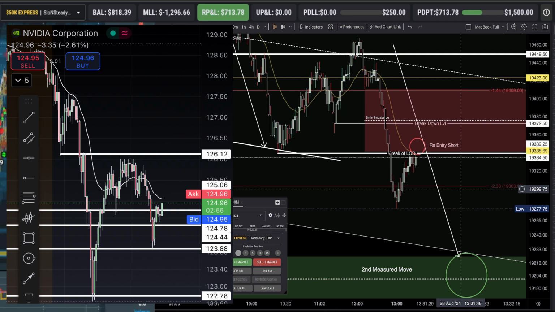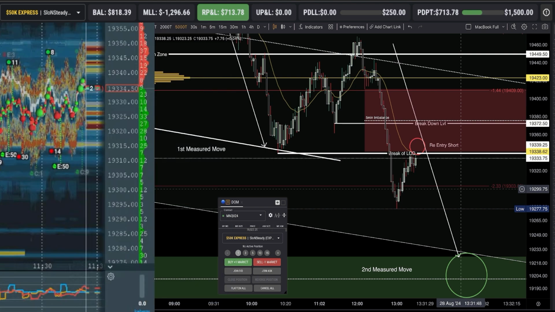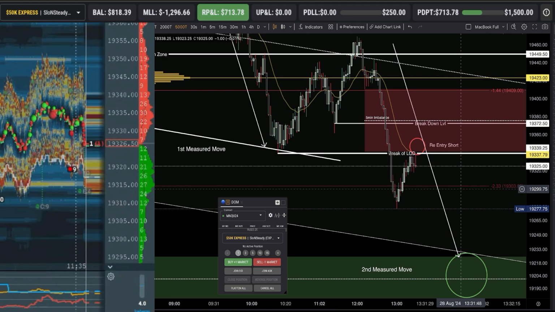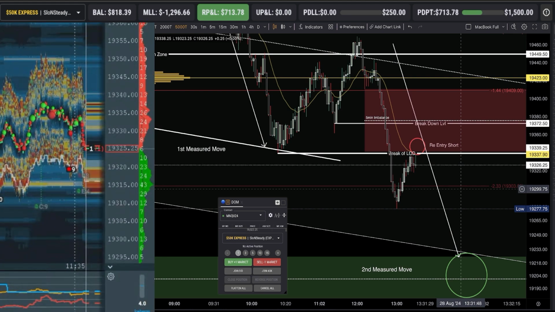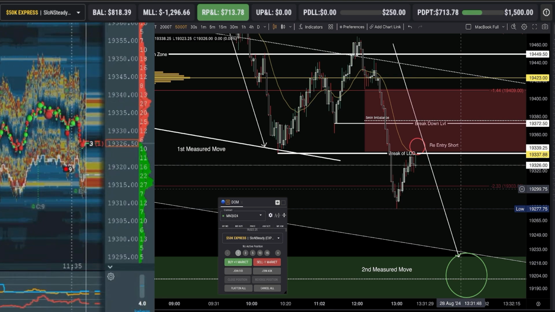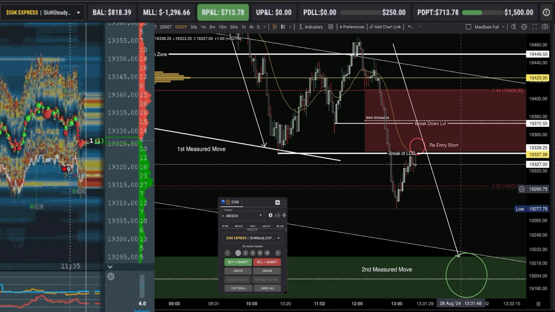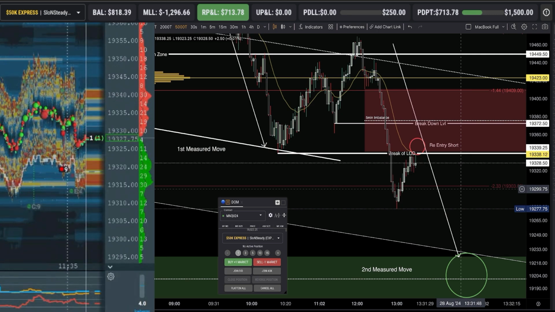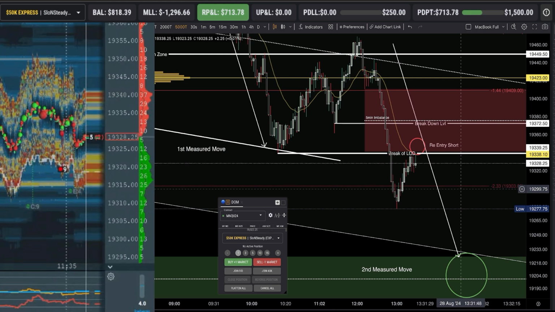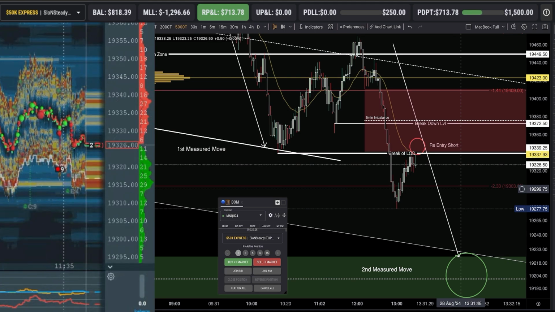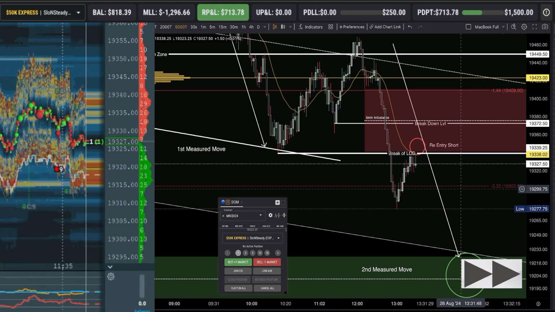Nvidia making a touch of the EMA here. All we're looking for now is a sharp wick above all of these areas of confluence for an entry short. ES really showing some weakness, so I feel like maybe this is the move. Still want to see a little more confluence to the upside prior to what we could call the completion of the measured move. A little sharp wick above all of this would be a stop run. However, it might also influence a squeeze. So very sensitive area, and we're getting close to power hour. We're only about an hour 25 out from the close of regular trading hours and then Nvidia's reporting of earnings.